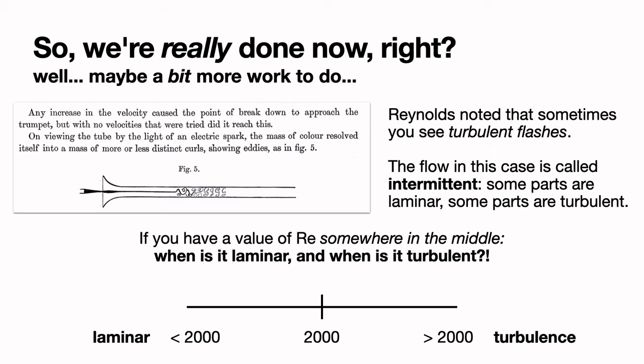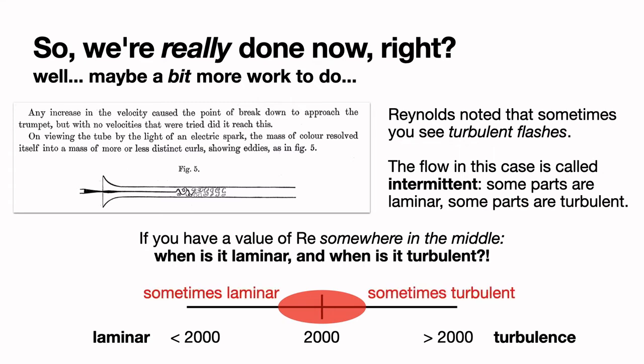The irritating thing for all of us who want a precise answer to that question is, well, in the middle here, you have this awkward region where sometimes the fluid is laminar and sometimes it's turbulent. So it's not like at 2001, the fluid's always turbulent, and at 1999, it's always laminar. Sometimes you can be at Reynolds number 1700 and the fluid's turbulent for a little bit. Sometimes you can be at Reynolds number 2500 and it'll be laminar for a bit. And that's a really frustrating question because we know that the Reynolds number has some relationship here, but we can't necessarily figure out what the problem is.